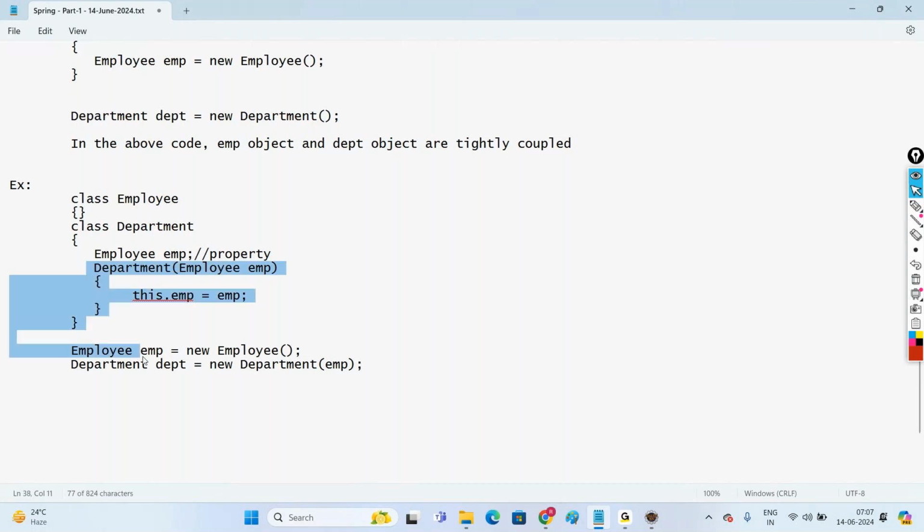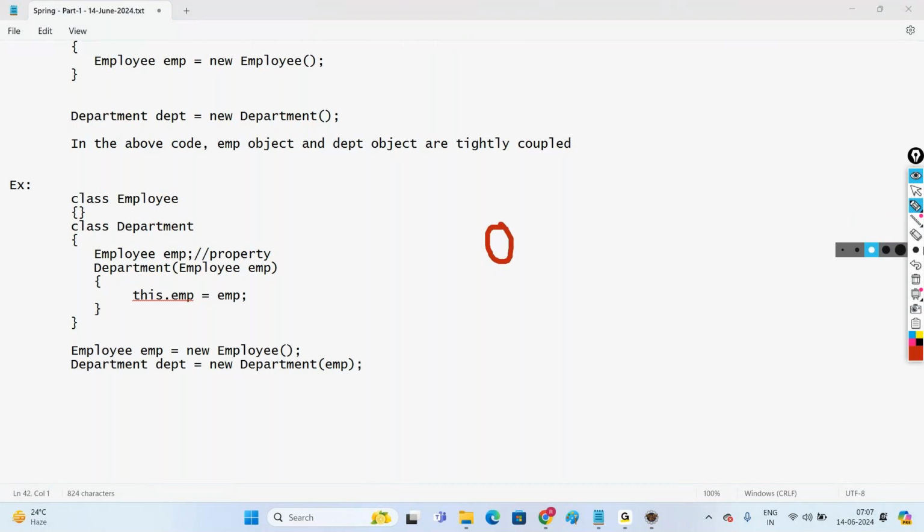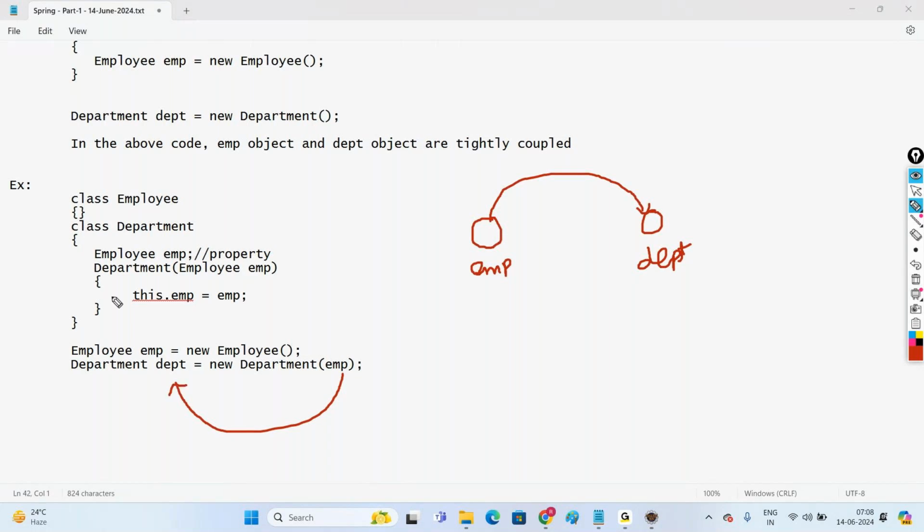In this scenario, it is going to create the Employee object separately and the Dept object separately. Now what is going to happen? We are giving this Emp object to Department using a constructor.